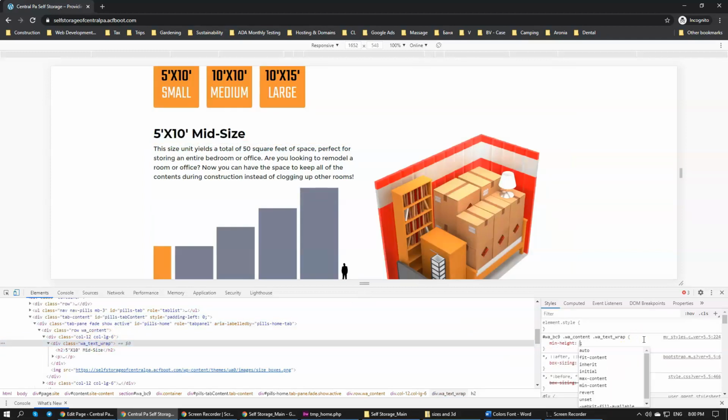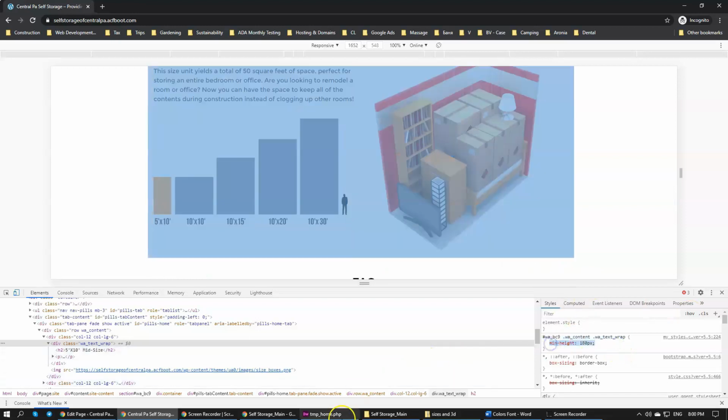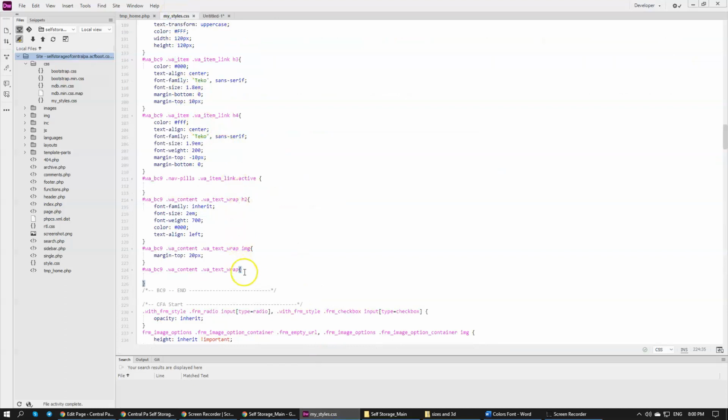Min height 200 pixels. There we go. 100. Let's do 150, 160. Let's do 170. Let's do 180. 180 pixels. Okay, awesomeness.